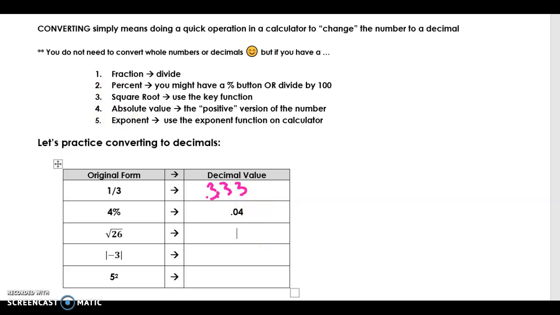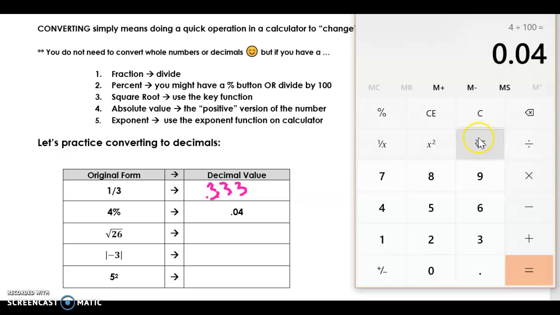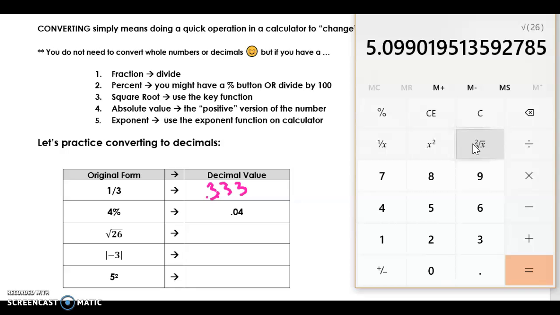All right, square root of 26. If you're using the standard calculator on your computer, here's the button you're going to look for. If you're using it on your phone, it may or may not have this little tube, but you're looking for this root sign. You want to hit it first so that your root sign appears up top, then type in the number. So the number first, then square root, and this is equivalent to 5.099.